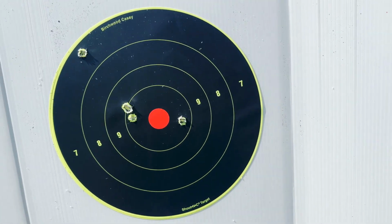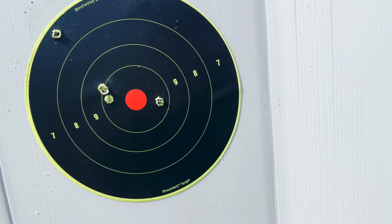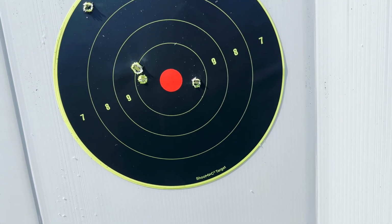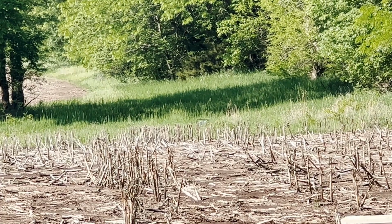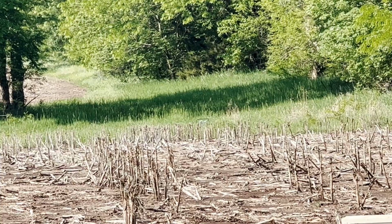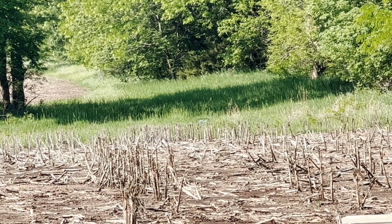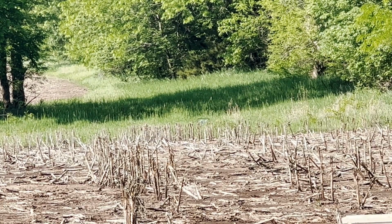So we're going to back up over here, back up to 100 yards again, and we'll shoot this prairie dog target with the 6.5. It rings it a whole lot harder than that 22 in the other video does, so let's see if we can get it done. All right, guys, so we got the gopher target in the same spot as before. We're at 100 yards again. I'm only able to see its head, but I'm sighted in for 100 yards this time, so I should be able to hit it without any issues.